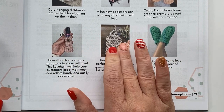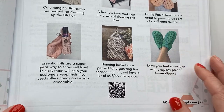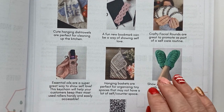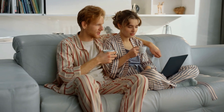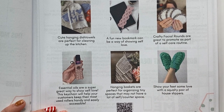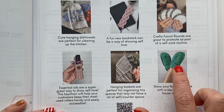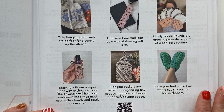We talked about hanging baskets — love those, perfect. And last but not least, you might not think to promote slippers in January, but you can because they're a form of self-love — adding some squishy, soft, warm love to your feet. Crafty boho slippers are a great form of self-care. You won't have cold feet, you'll look cute with your PJs, you can match with your husband or your kids. We also have the bunny slipper pattern and the Christmas slipper pattern with faux fur trim around the ankle — which doesn't have to be Christmassy at all. Pink with gray trim is not Christmassy. All those patterns are free and live on my blog.